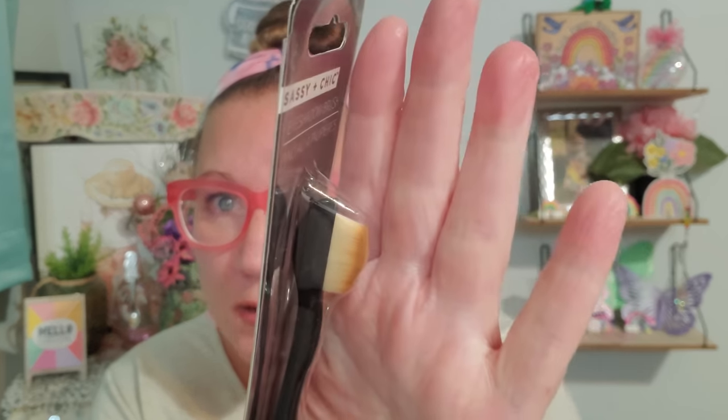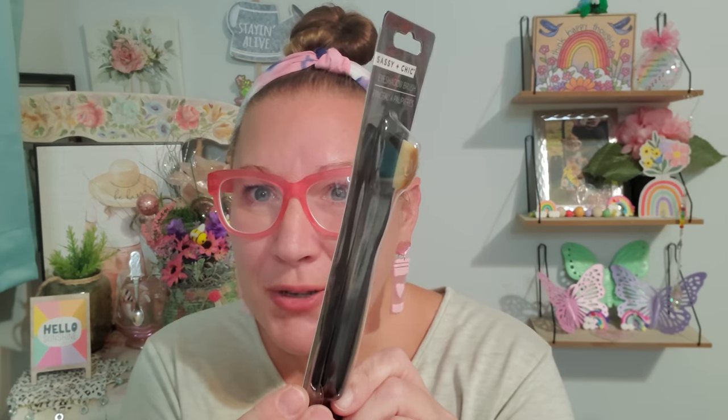Then I found this – I thought it was such a cool little gadget. This is Sassy and Chic and this is an eye shadow brush. I've never seen anything like that before. The bristles look very nice and I like the long extension of the handle, because sometimes using those little applicators they get lost in my fingers and go flying. This has a longer extension so I can swipe right over my eyelid. Hopefully it will work just as well as I think it will and I can't wait to use it.